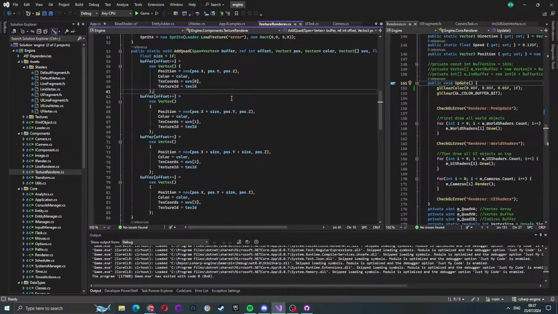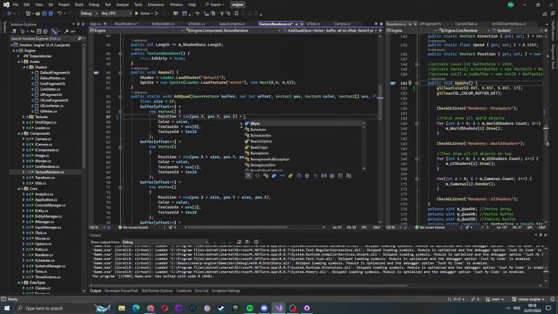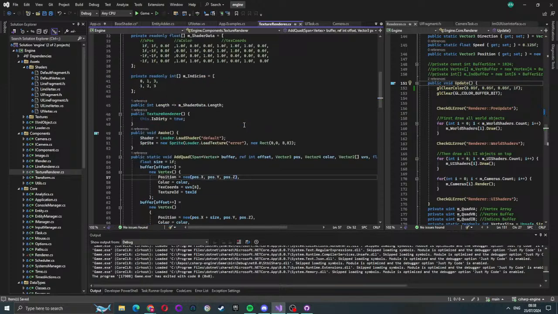Shouldn't this get times by scale as well? I don't remember. I think this needs to be times by scale. It's a static.